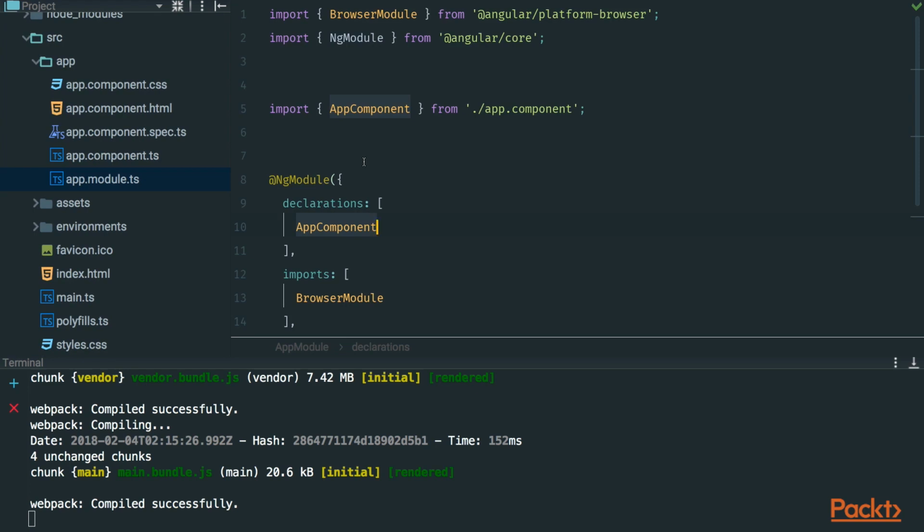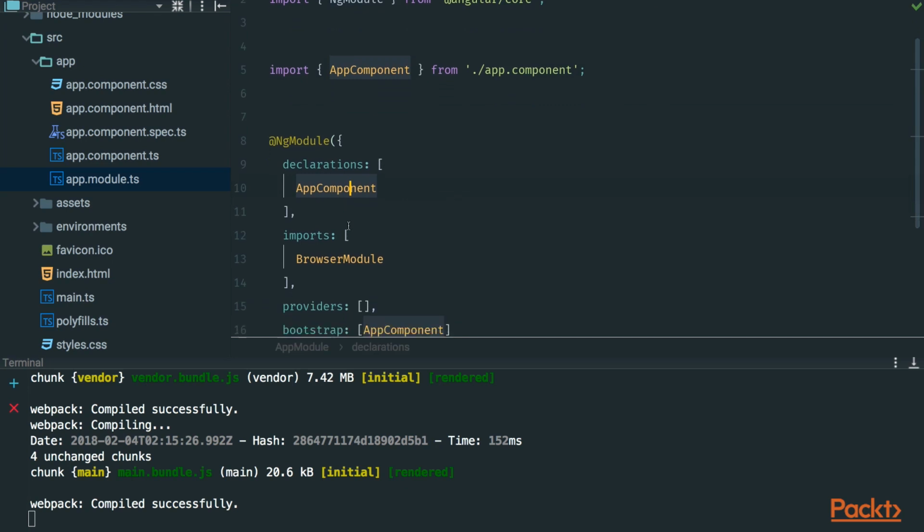Every Angular app has at least one module, the root module. As we can see in app module, AppComponent is imported and added into the NgModule decorator in declarations. In declarations, we put all components, directives, and pipes. In imports, we put all modules like BrowserModule or some third-party modules or libraries.